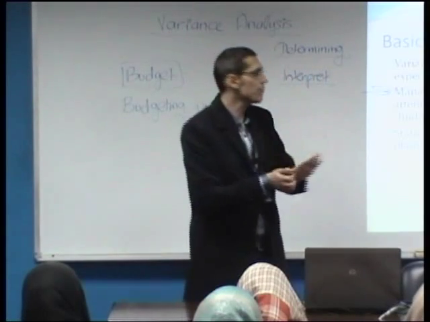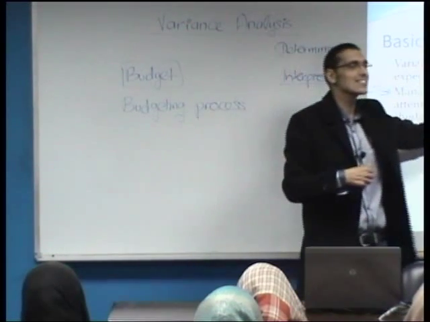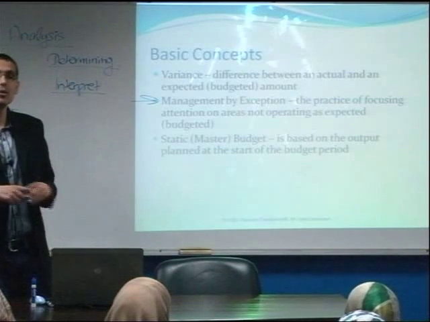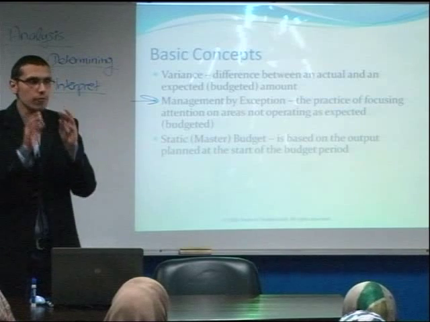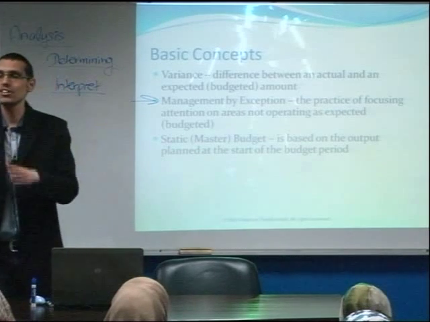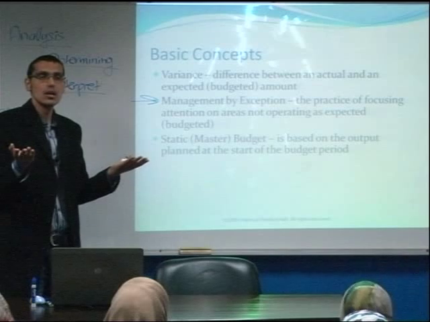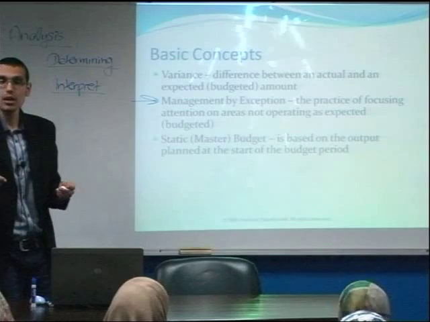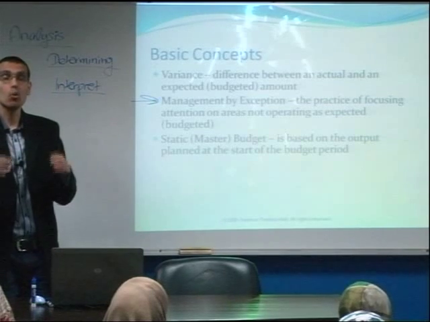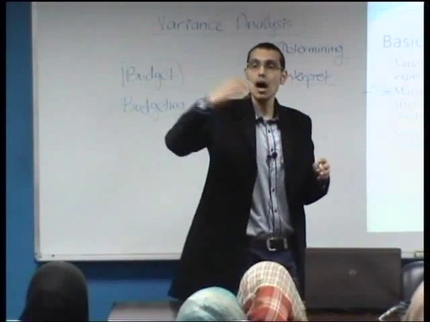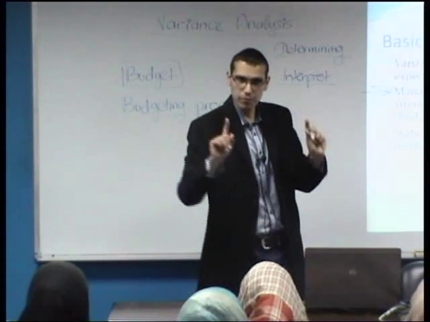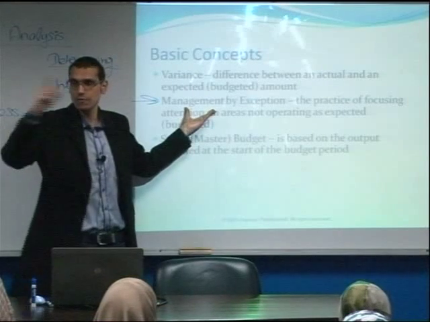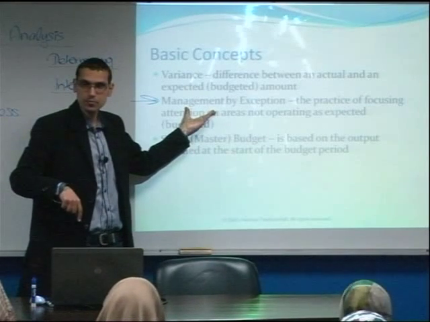Therefore, the manager, if he uses management by exception, would only focus his attention upon this operating area, the direct materials, and would ask, of course, the purchasing manager, for instance, why do we have this variance? Why is the cost of direct materials higher than anticipated? Therefore, the only focus here would be upon the direct materials, not all the different costs within the organization. All right?